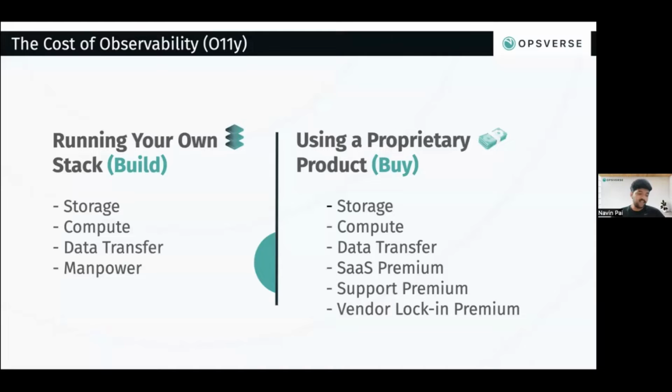And finally, which is again a very, very critical thing, is manpower, right? And manpower can actually be split into two parts. The first is the cost of actually setting up your observability platform itself, where we've seen people take even up to 4 to 6 months to have a fully working observability platform from scratch. But it's not just about those 4 to 6 months, right? Because once that is ready and your observability platform starts getting used, and if it's used well, then you are in for even more problems because you then have to have an entire team of people that is just going to be taking care of your observability platform. So that manpower is something that's always ongoing.